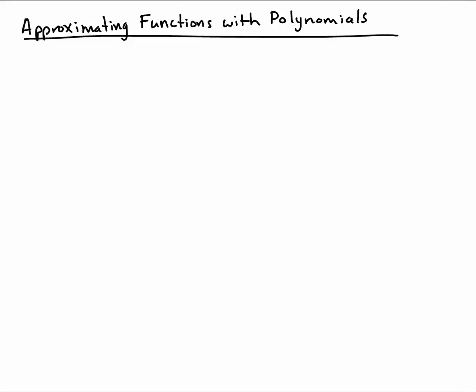In this section, we're going to get away from the ideas of sequences and series for just a little bit, and we're going to be looking at approximating functions with polynomials. So basically, let's say we have a function f of x equals e to the negative x. It's a transcendental function. This one's not so difficult to integrate and take a derivative of, but imagine taking 10 derivatives of this or integrating it several times.